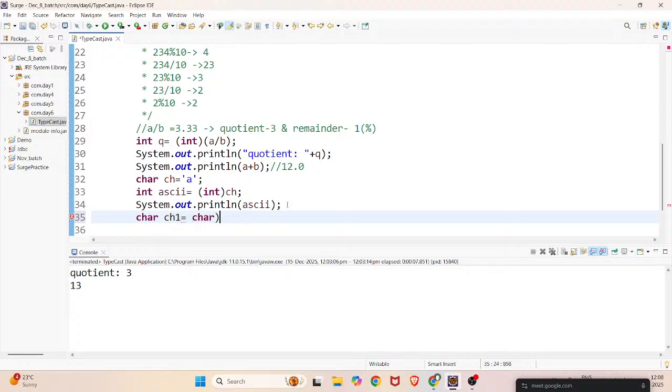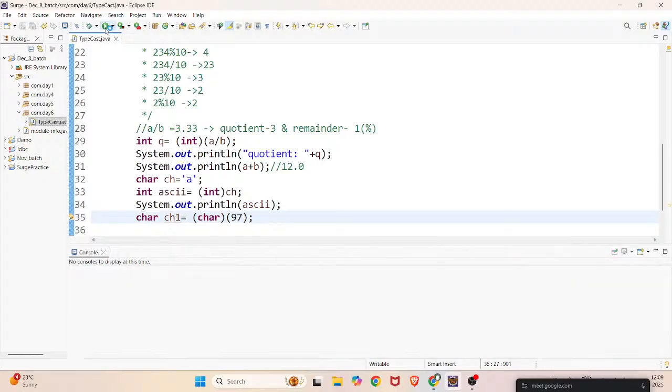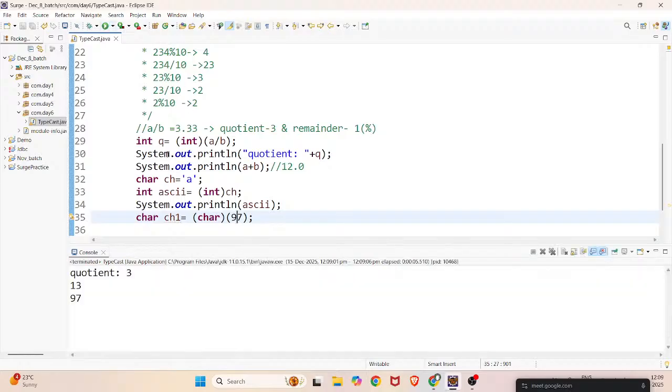Char of 97. I think 97 is small a, and 65 is capital A. I am not printing ch1 yet.